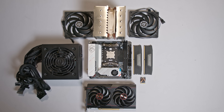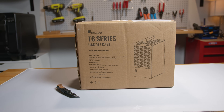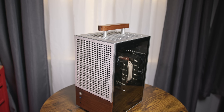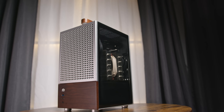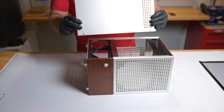In the world of PC building, small form factor or ITX builds are a niche within the niche. They demand meticulous planning, come with more hardware restrictions, and the price-to-performance ratio can often be skewed. Because of all that, I don't often dive into the world of small form factor PC enclosures, but every now and then something catches my eye. That's exactly what happened with the John's Bow T6, a compact, sturdy, and surprisingly portable case. Debuting at Computex back in June, the T6 is now available and I just had to get my hands on it, so let's dive in and check it out.